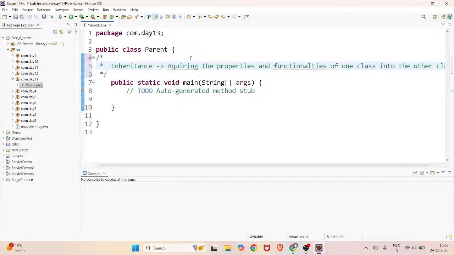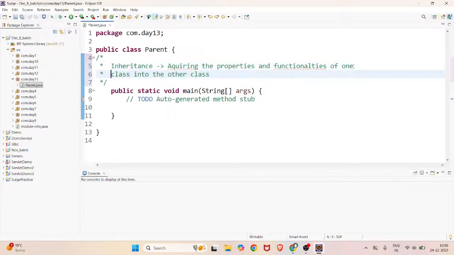That means whatever variables, functionalities or methods we initialize, we use in different classes. Suppose you can declare properties in one class and you can use them somewhere else. Then the concept is called inheritance.